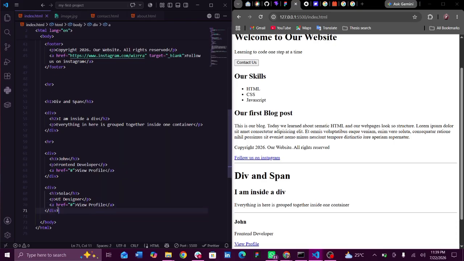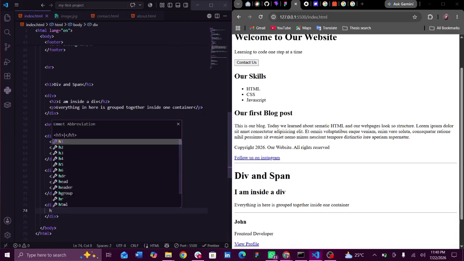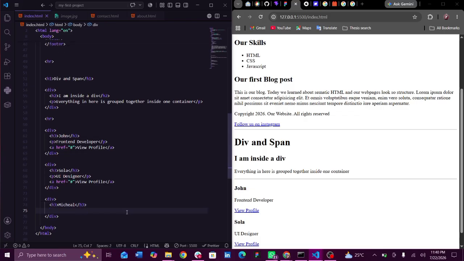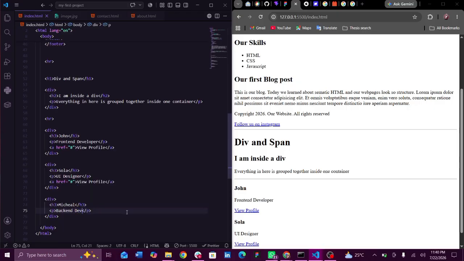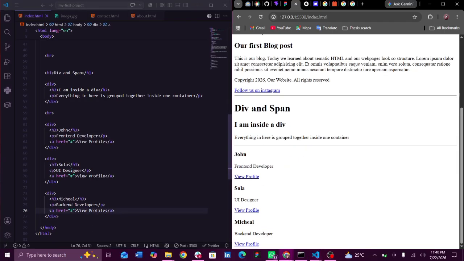And I'm just going to come out of the div again and create another div, which is another card or another box. I can see them here. I'm going to create another h3. I'm supposed to duplicate all of this and rename them, but I don't want to, so that you guys understand it properly. So paragraph and then backend developer, and then anchor tag, going to say a hash, and then view profile, right? Now we have John. We have 3 cards now.